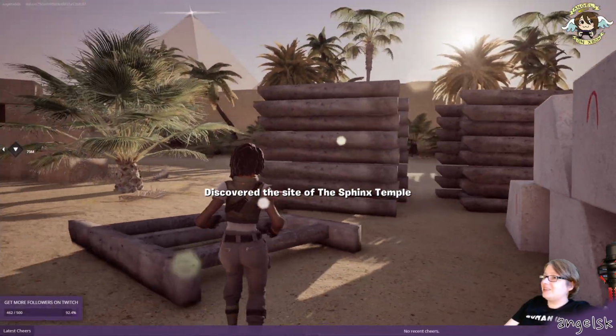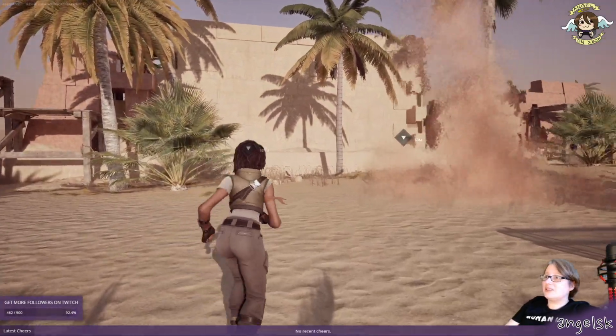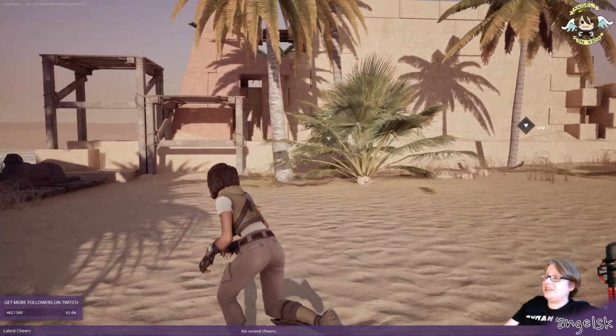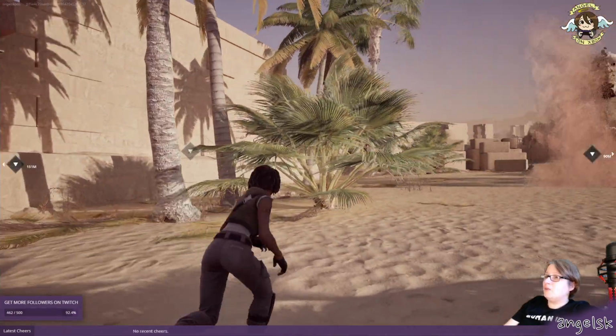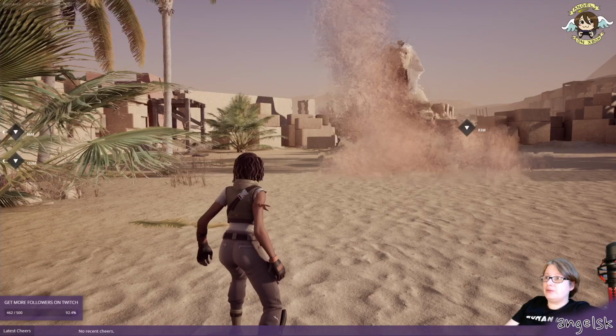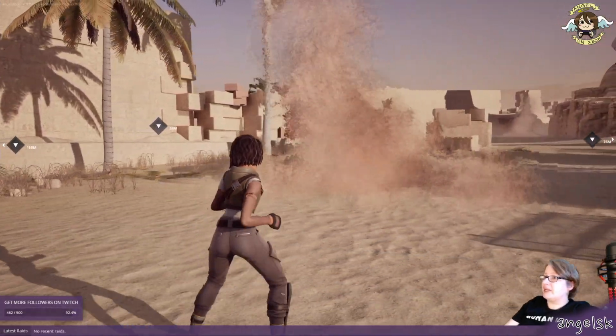No. This is the site of the Sphinx Temple. If you're stuck in the lobby, you have to go out. The matchmaking is a teeny bit wonky, which we are working with Epic to try and solve. If you are having problems, just make sure you start a private game.